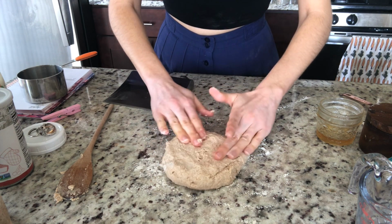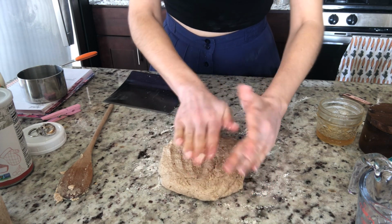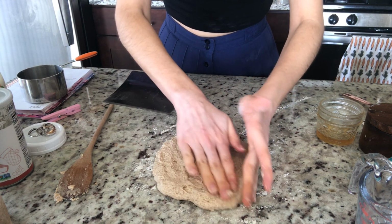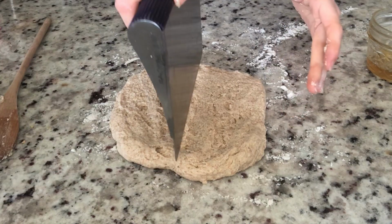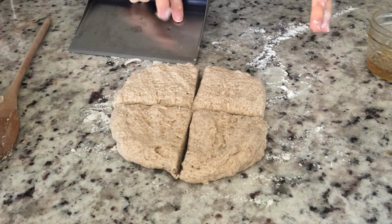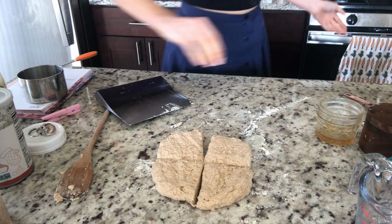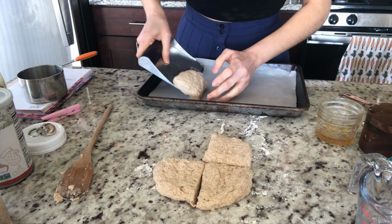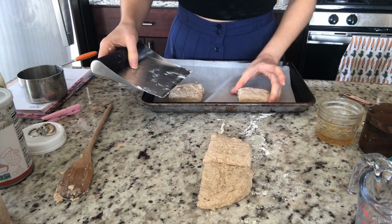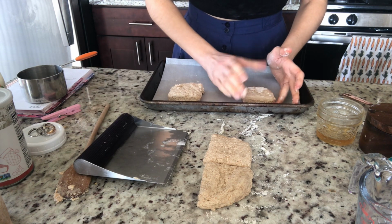I'm just going to push it out. You don't want to work it too much, and you don't want it to be too dry. Just kind of want to flatten it out just a little bit. And then cut it into 4 biscuits. At this point you can shape them up a little bit more. Parchment lined pan here. Drop it down there. But remember, they are drop biscuits. They're not really meant to be cute.